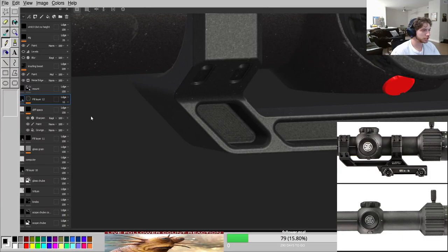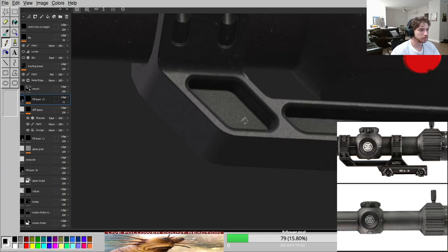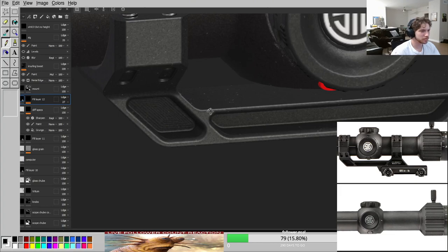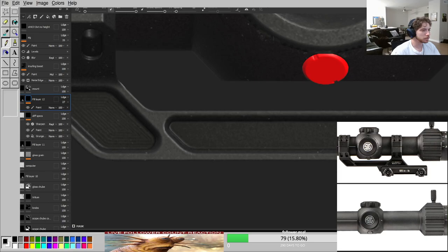Check that out. That's kinda cool. We're subtle. Okay, a little bit more. What's wrong with this thing? Why is it dark? Like, why is it dark? Kinda cool. Although I didn't symmetry it.